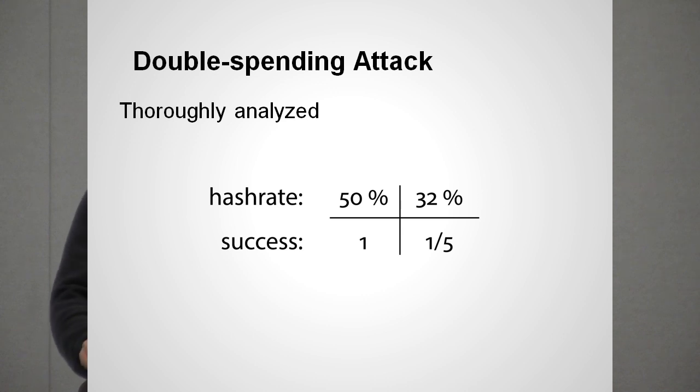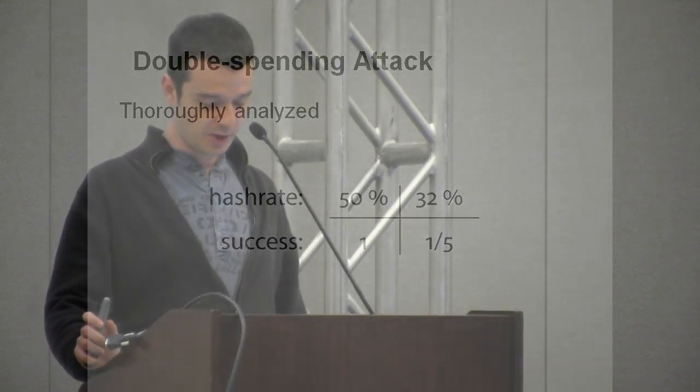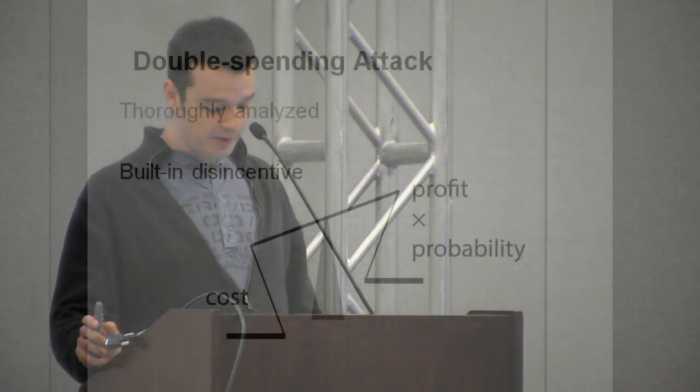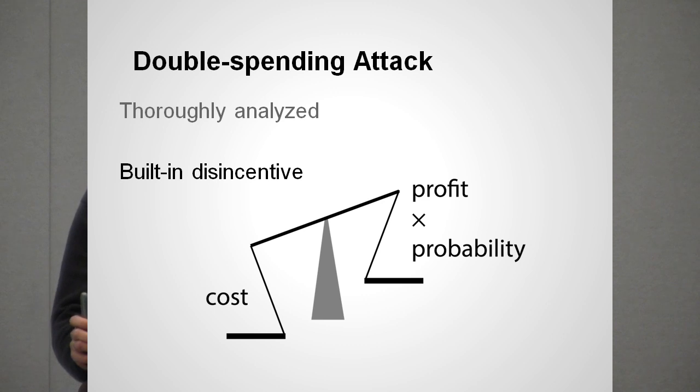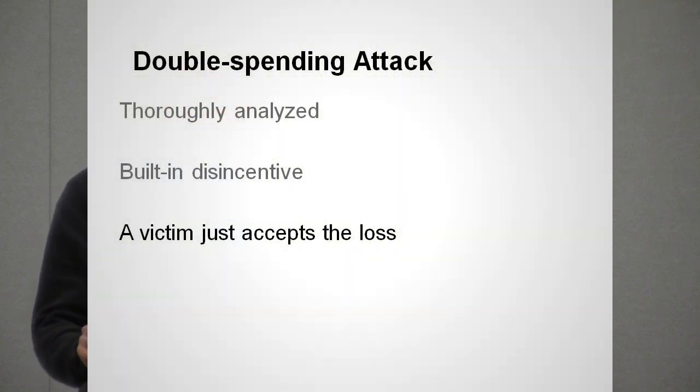The success probability for an attacker having even slightly more than 50% of total hash power is always 100%. The probability for an attacker with a third of total hash power trying to rewrite six blocks is above 20%, so one in five tries will be successful. How is the system currently protected from such an attack? One of the reasons we haven't seen a major attack of this sort is because it has a specific cost. A seller is able to choose the amount of confirmations before considering a payment final, rendering the attack cost greater than the expected profit. Currently, using the official Bitcoin client, a victim will just see some money disappear from his wallet and should accept the loss, adjusting required confirmations for particular values to reduce further attacks.